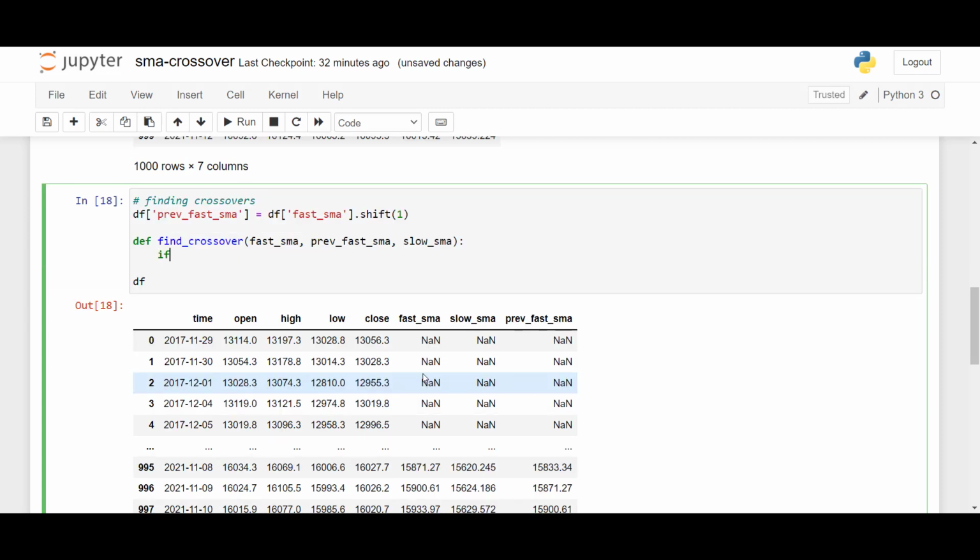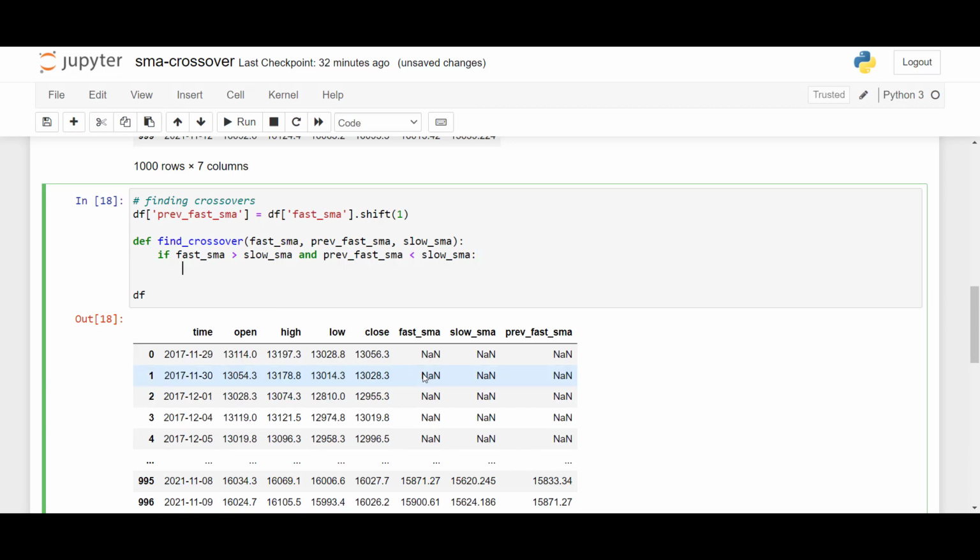If the fast SMA is greater than the slow SMA, and the previous fast SMA is less than the slow SMA, then it is a bullish crossover, so we would return bullish crossover.